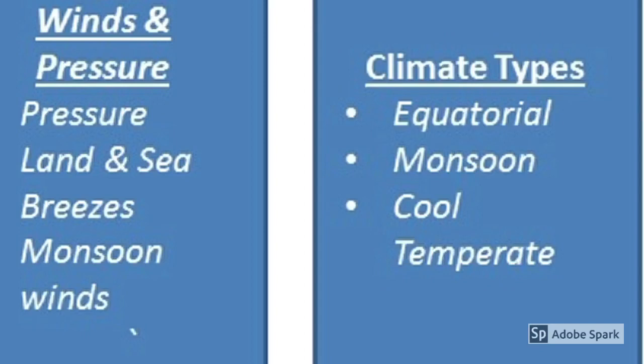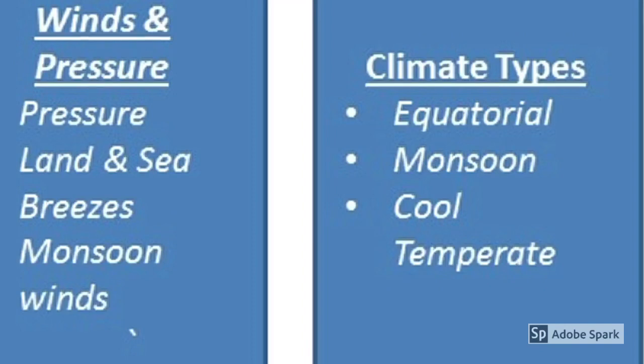There are 3 main climate types that you need to learn: equatorial, monsoon, and cool temperate. Now, how will they normally test you for this? Generally, this comes out in the data response component where they give you climographs. Please remember when you're reading the climograph, if a question asks you to describe, you need to talk about what you visually see. Are there areas of sudden highs in temperature, sudden lows in temperature? Is the temperature fluctuating constantly? What's the temperature range? Similarly, when you talk about rainfall, is there a wet season, a dry season?